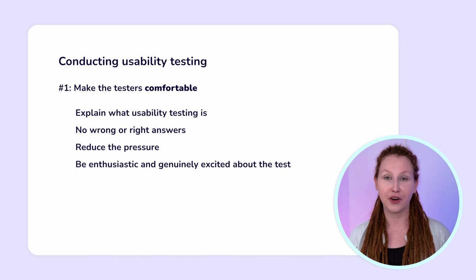You can even tell them that you haven't designed it so they don't feel bad sharing negative feedback. State clearly that your team's goal is to remove all the issues before the release, so their honest feedback will save you a lot of time and is basically the best thing that they can do for you. It changes the scenery from a critique to giving hopeful advice. Be enthusiastic and genuinely excited about the test. Hopefully they will mirror your energy.